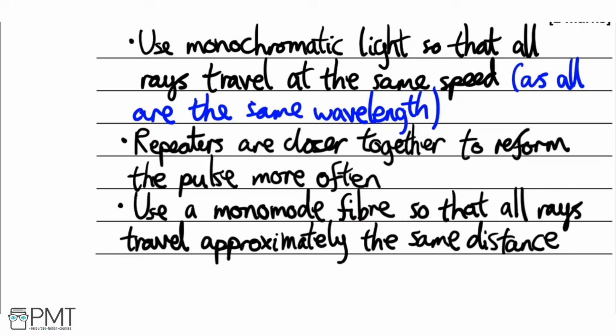It's important with this question, of course, that you understand the difference between modal broadening and material broadening. So modal being this idea with monomode fibers, a broadening that's caused by a difference in path due to a wider fiber, and material broadening actually to do with the colours of the light travelling at different speeds and therefore arriving at different times.